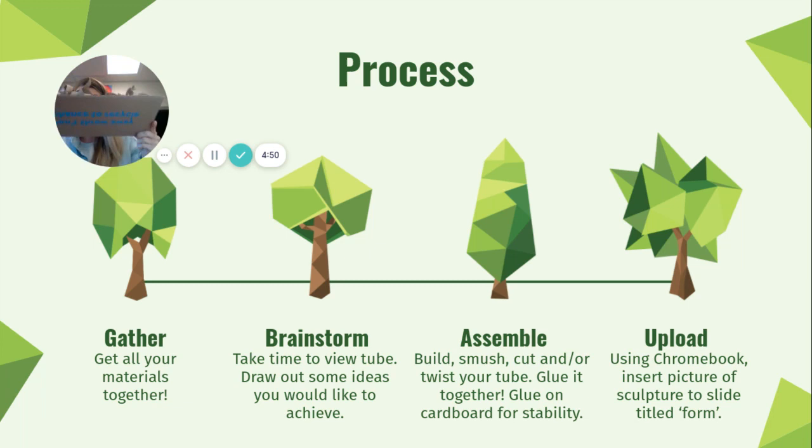And I want you to take a picture of it when you're done with your Chromebook and put it on the slide titled form, okay? Because this is a sculpture. Sculptures are three-dimensional forms, so you can see them from all angles. They have height and width, all that good jazz.